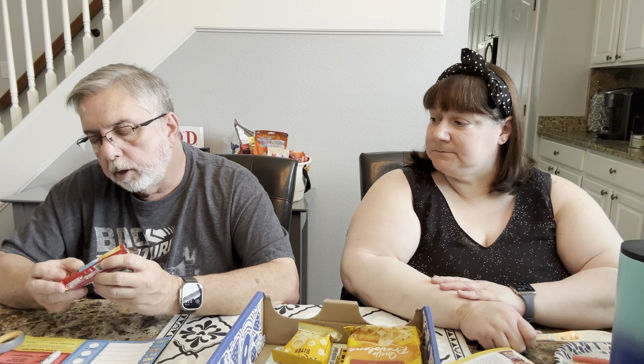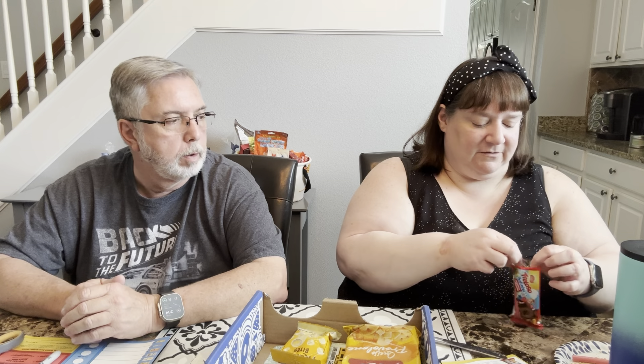Next we have the soft peanut candy — it is called Pacoquita. It's a tasty summer tradition. Have the people at Universal Yums finally lost their minds? Not yet. In the Southern Hemisphere this is the hottest month of the year, with temperatures climbing to 110 degrees Fahrenheit. But that doesn't stop locals from celebrating the Festas Juninas. People all over the country come together to light bonfires, enjoy traditional dances, and eat treats like Pacoquita — a soft peanut candy made from peanuts, sugar, and a touch of salt.